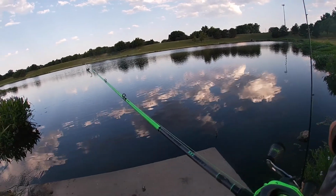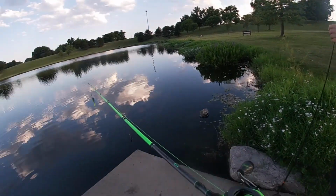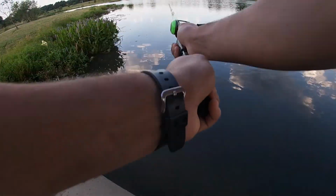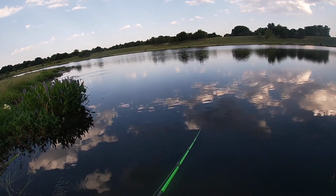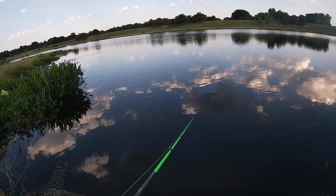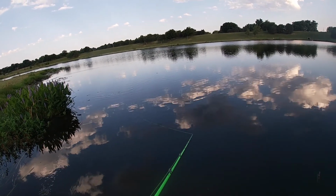We'll start this morning throwing out a little spinner bait. What do you got rigged up? Oh, nothing yet. I'm gonna run these weeds over here. So we've got a fairly decent amount of rains lately, and these ponds are a little bit more full than they normally are, which isn't bad. I just caught a weed. There we go. All right.